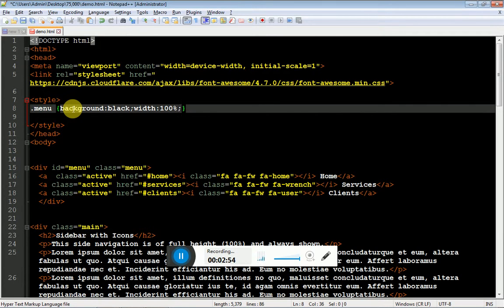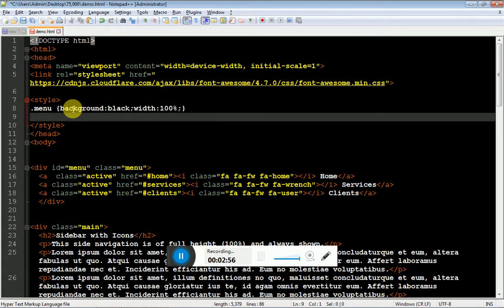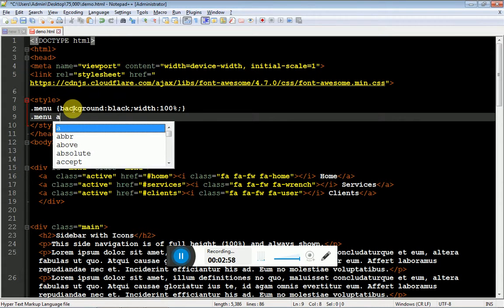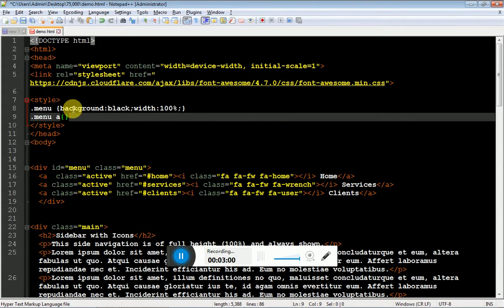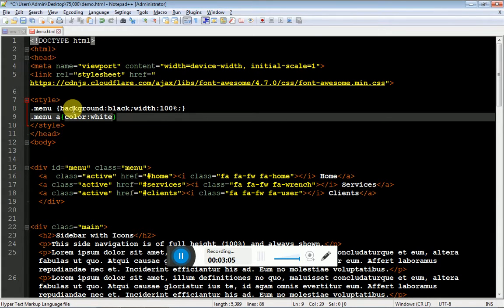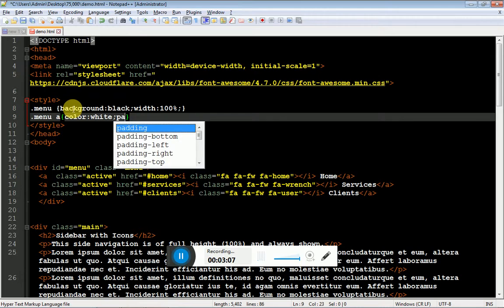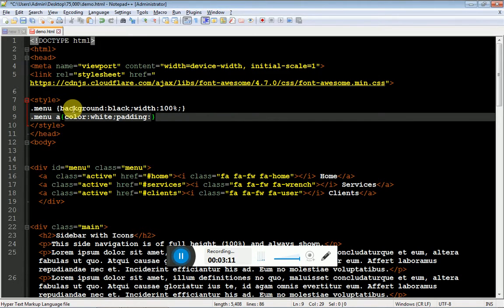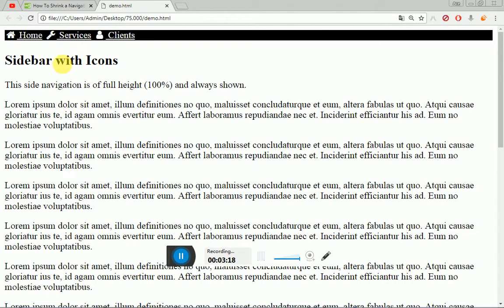Fine. Now it's time to style the anchor tag. Inside the menu we have an anchor tag. Change the color to white and give the padding. You need to make note of the padding. Right now we are going to give padding top and bottom as 10 pixel, left and right 0 pixel. Fine. Refresh it, you will see the difference.